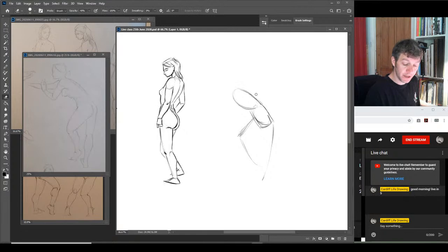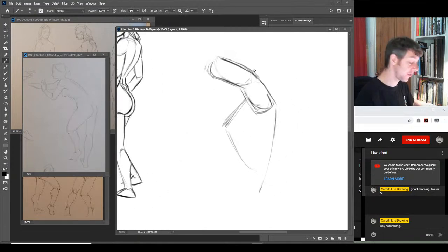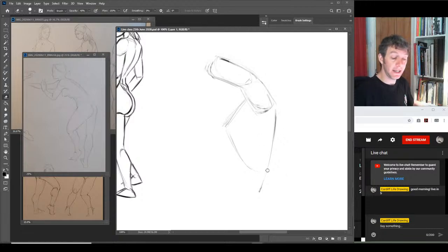Now, I'm always looking to get as much lean and dynamics, just something I'm trying to do in my drawing, so I'm going to get a little bit more lean in that. So I'm not too upright. Really scrappy, look how scrappy I drew that. The professional artist screaming at me, going, what are you doing? Don't teach people that. Far too many lines. Hey ho. And then I get my rubber and I rub off the drawing out. Need something to build on. So that's what I'm going to build on.